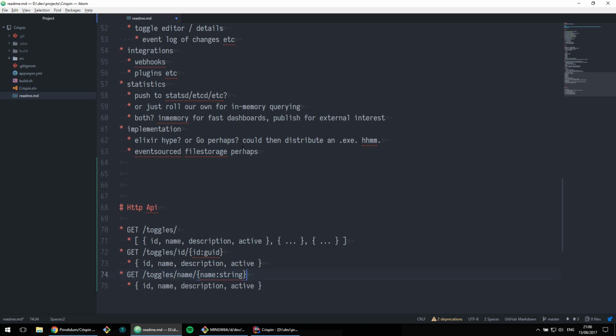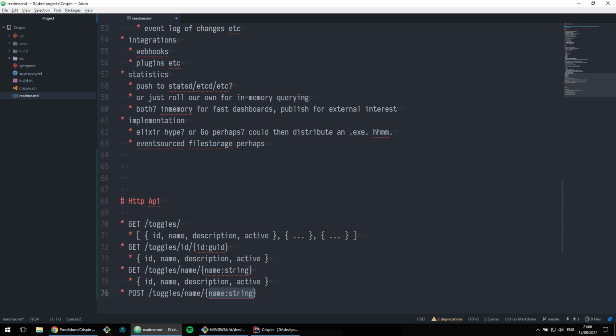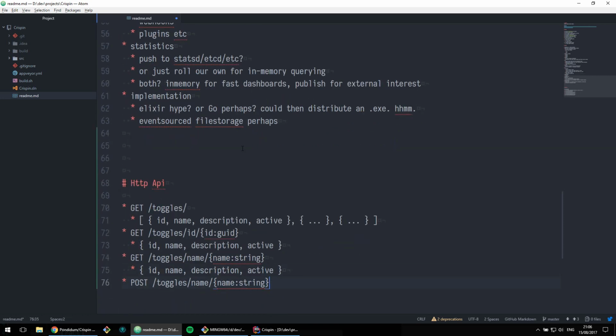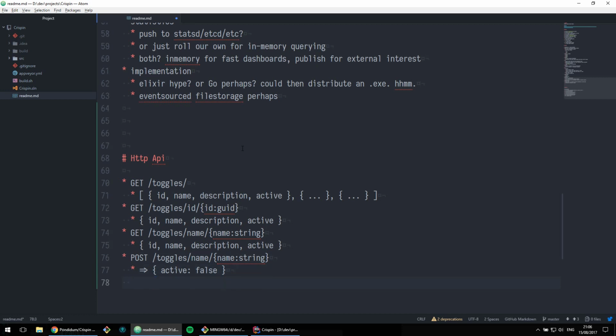So you could either have something along the lines of a post to toggles name, and then you could post active button, like that, and you could also post active true.